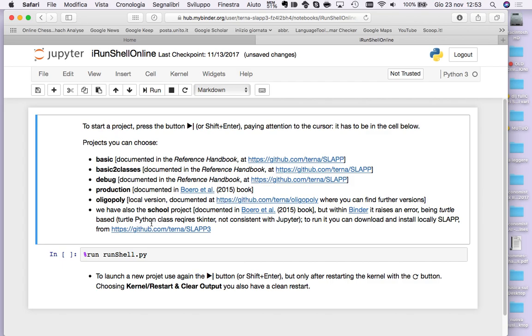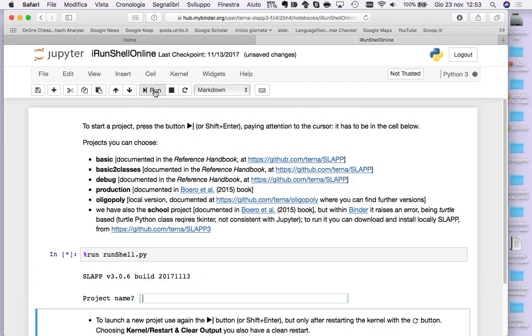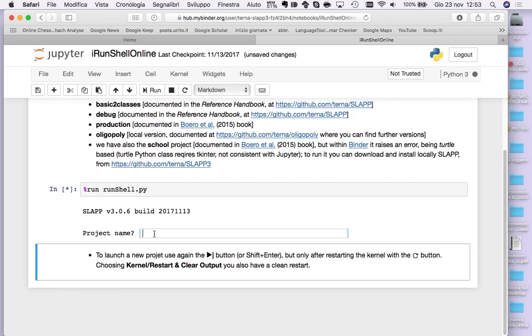Turtle Python class requires Tkinter and so on. How many complicated details. Here we are adding, eliminating in two ways. I don't know what will be the consequence.